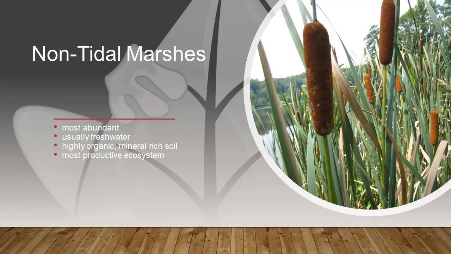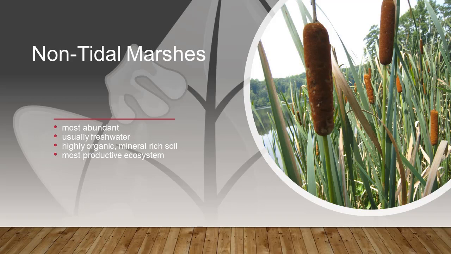Now we can talk about the first type of marsh, the non-tidal marshes. They are the most abundant type of marsh and are widely distributed in North America. They are mostly freshwater as opposed to salt or brackish water. They can be found along the boundaries of lakes, ponds, and rivers, or in poorly drained depressions in the land. The water level might be a few inches to a few feet, but on the other hand, they may dry out completely for a portion of the year.